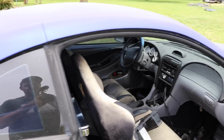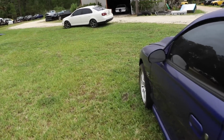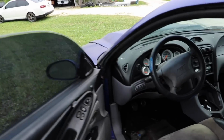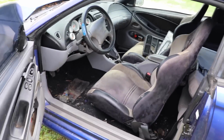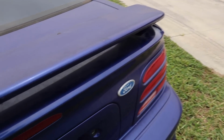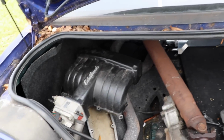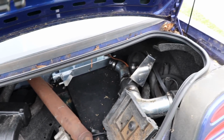It's got a T5 in it. If anyone's looking, it's got these cool gauges. Got some cool odometer gauges, some Unknown Racing seats, but got some more parts in the trunk. We picked this up not too long ago. The Edelbrock upper, cold air intake. Let me know what you need off this thing.